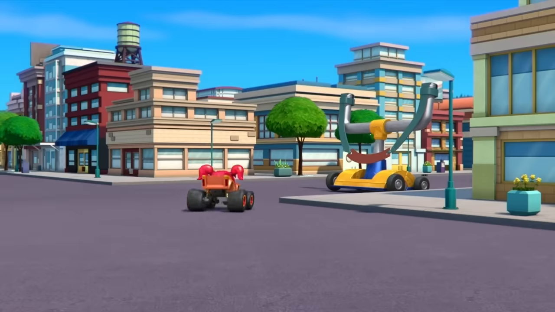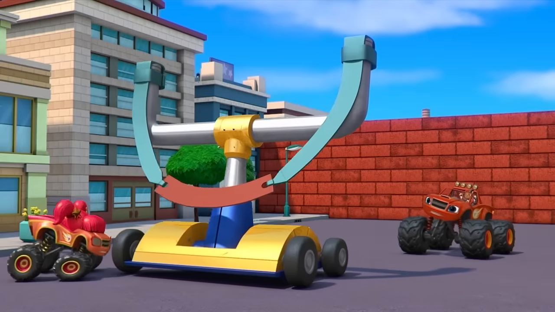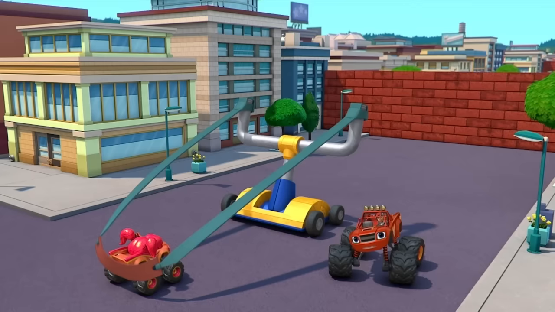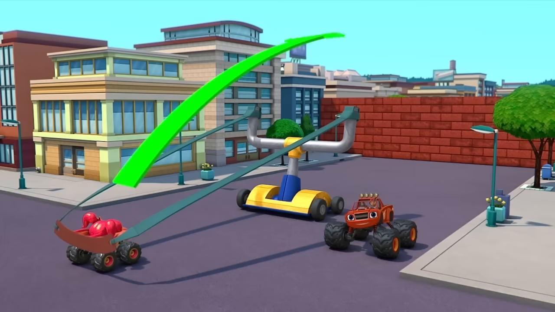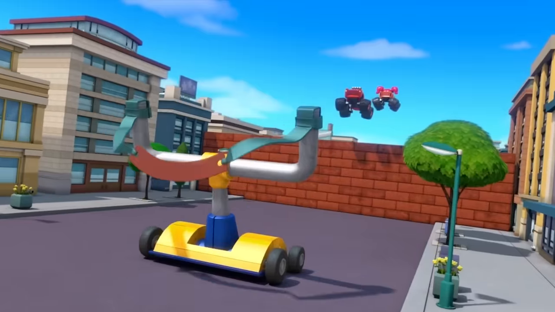I've got an idea! What if we go over the wall with this? A slingshot! Yeah! That's a great idea, Sparkle! We just need to launch ourselves with the right trajectory! Let's see. If we launch ourselves now, we will go through the air like this. Will that get us over the wall? No. Let's change our trajectory. Will this trajectory get us over the wall? Yeah! We've got the right trajectory!